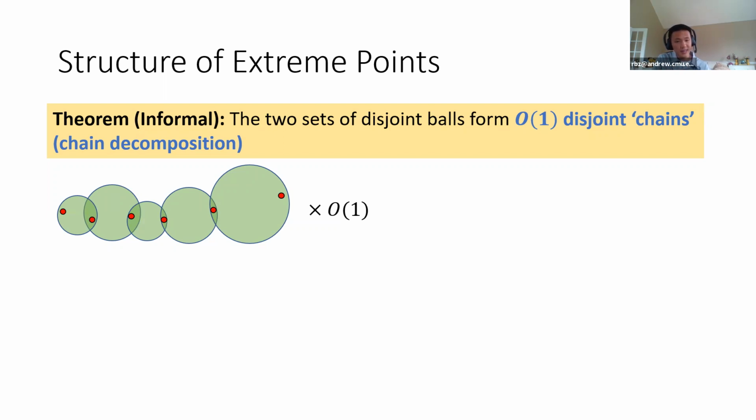So what is a chain? An example of a chain is in the picture below. A chain is a path of balls, these green balls. Each ball has exactly two fractional variables, which are these red dots. It shares one red dot with the previous ball along the chain and one red dot with the subsequent ball in the chain. And there's a constant number of such chains. Note that these chains can be arbitrarily long, so this gives us an unbounded number of fractional variables, but these fractional variables have a very nice structure, these chains. So now we want to use this chain decomposition to further modify the balls.